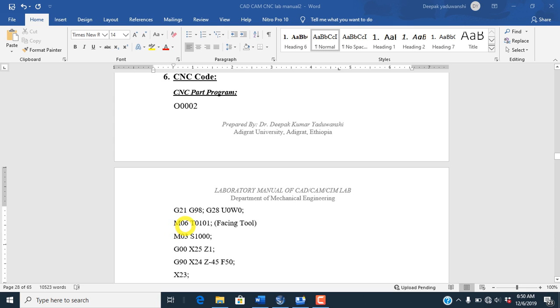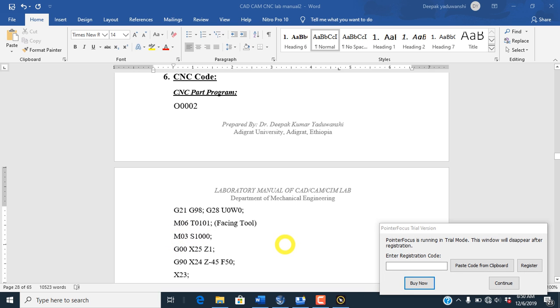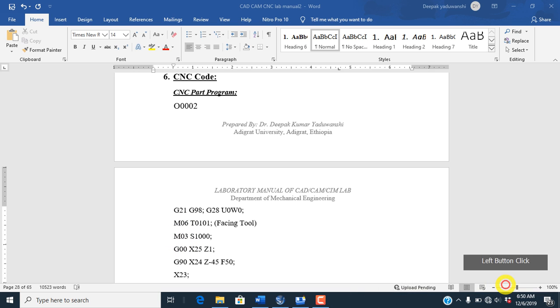Now M06 is the code used for changing the tool. If any tool other than this is activated, then the tool is changed to T0101. Now M03 is for spindle rotation in the clockwise direction, and S1000 rotates the spindle at 1000 rpm.